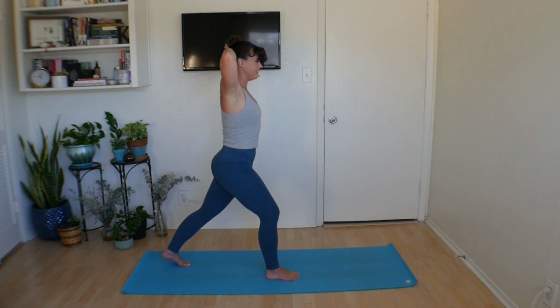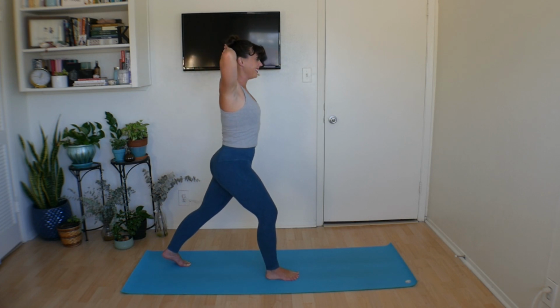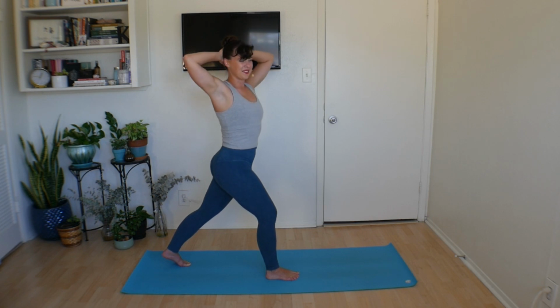Inhale back to center. Exhale, little twist to the right. Inhale back to center. Last one, little twist to the right, all the way back to center.